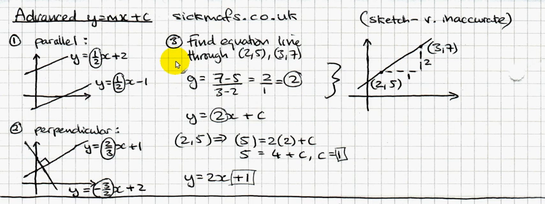Some more interesting stuff: if you've got two points, two coordinates of a line, can you find the equation of the entire line? I want the equation of this entire line where it's got 2, 5 and 3, 7, two points on this line.